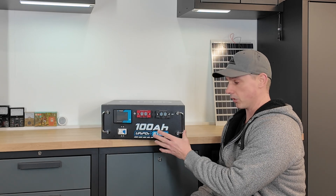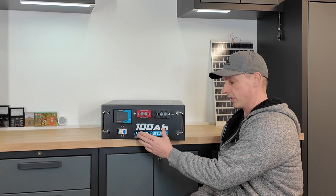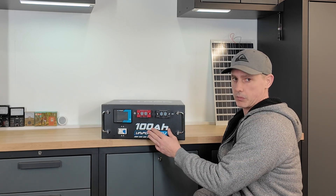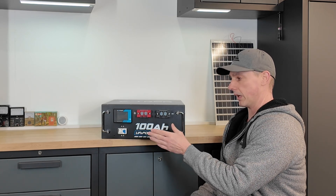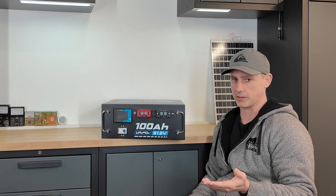What's so unique about this battery is it does not come with any comms. They've saved money in order to bring the price point down by leaving out the comms protocol. You might be asking yourself, well, how does it communicate with the inverter? It doesn't. You just have to set your voltage.